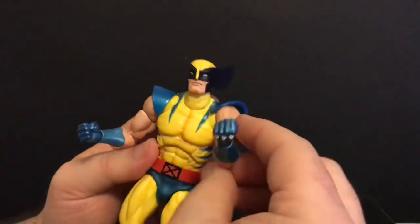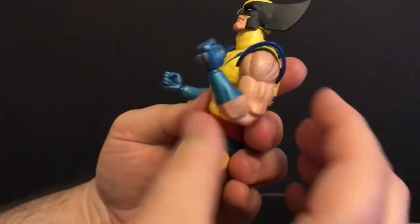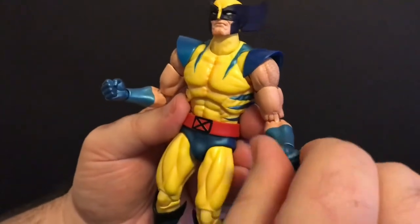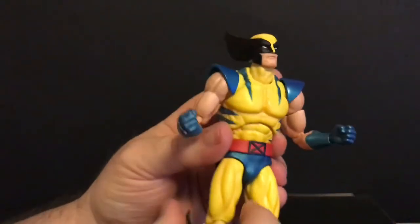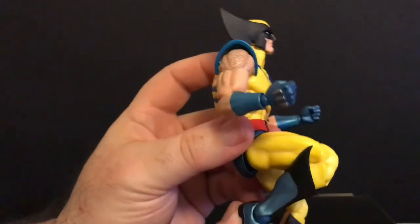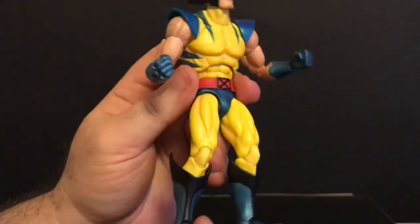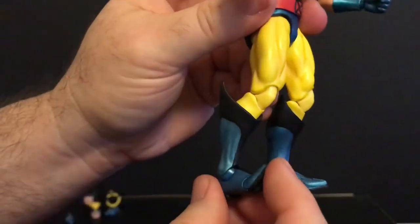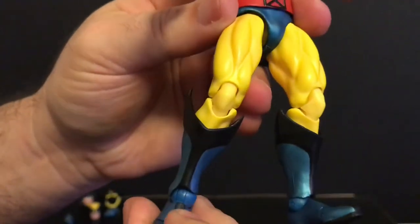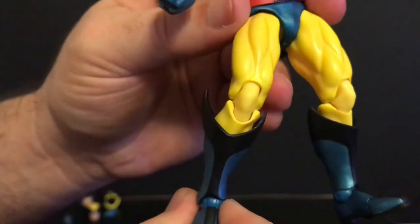You've got 360 arm swivel. You've got double-jointed elbows. You've got full wrist swivel. You've got double hinge knees. Got that bad boy. He goes down like that. Foot goes up like this. Extra toe pivot. Then we got all that. Beautiful. Look at that. Right there, right there. Yeah, he can do all kinds of stuff.